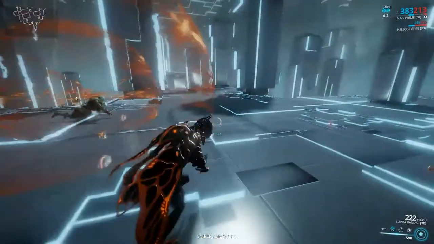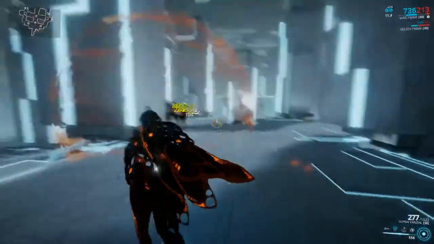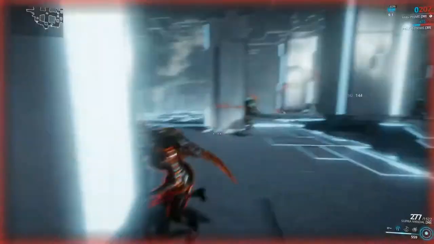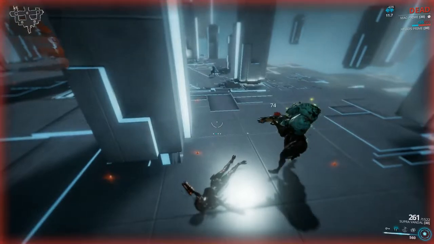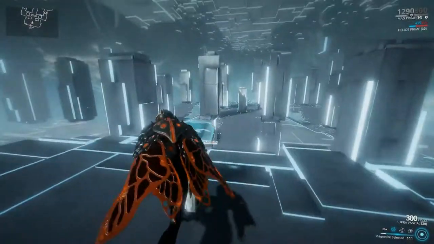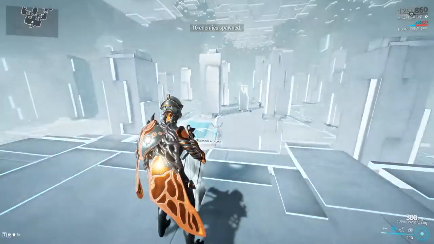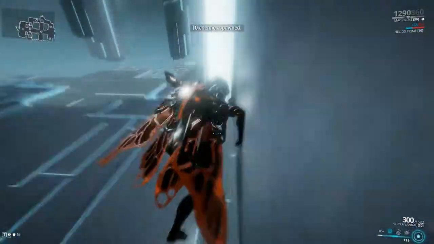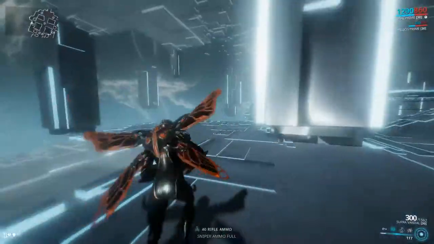Use that as a defensive barrier. There we go. Ah, yeah, they're so powerful at this level. Let's kill off the enemies. We're going to give it one more try here. Probably be a little more defensive here if we don't fall off the edge.